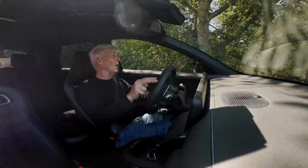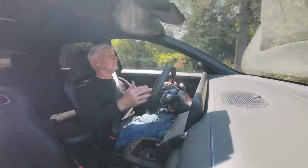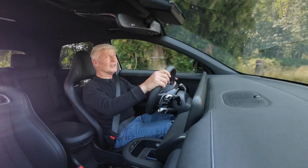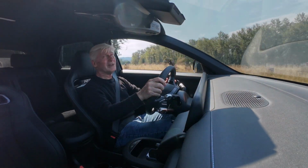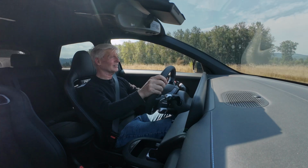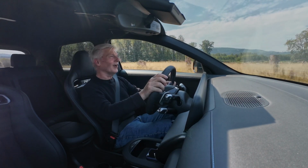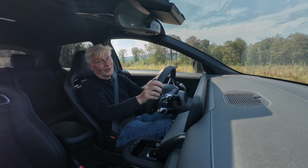One thing though, Car and Driver did instrumented testing and found that when using the artificial shifts, it slows this car down a little bit. It hits 60 miles an hour 0.3 of a second later. So yeah, it affects performance. But they're fun, right? They're not really a gimmick. I kind of like them, and you know, you don't have to use them.